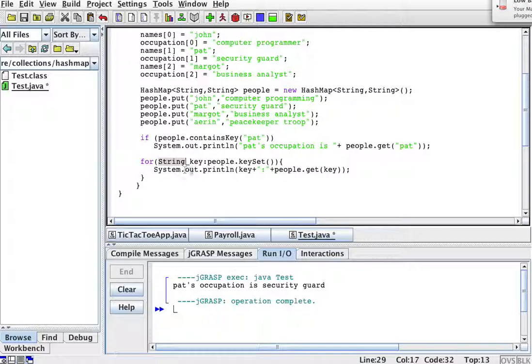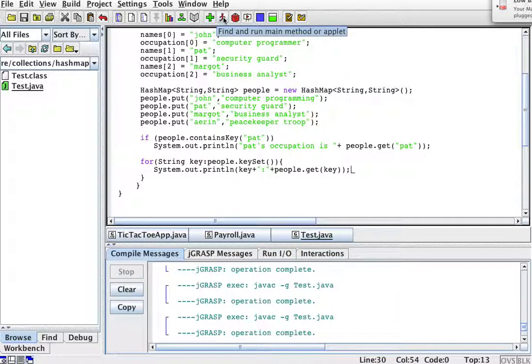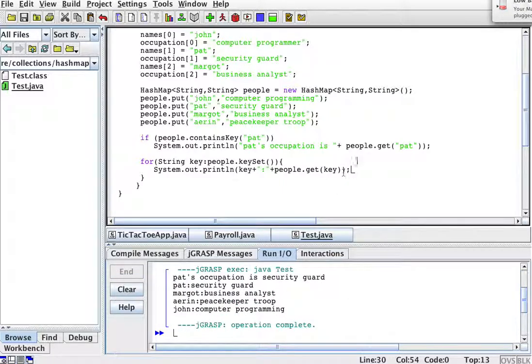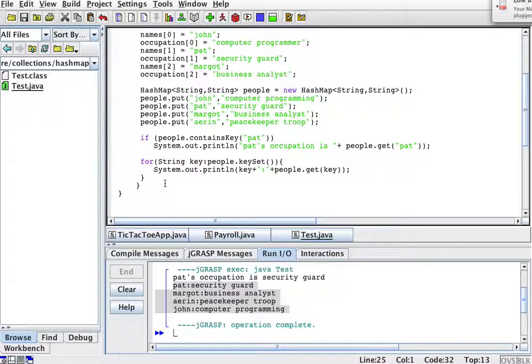For every key, I'm going to println the key, and then people.get, and then whatever that key was. Okay, so I'm going to just iterate over this. So I compile it, run it, and I have Pat's occupation security guard, which came from here, right? And then I have each person in my hash map and their occupation.